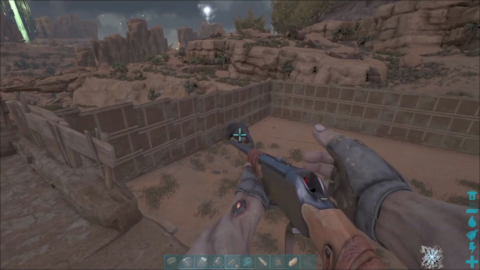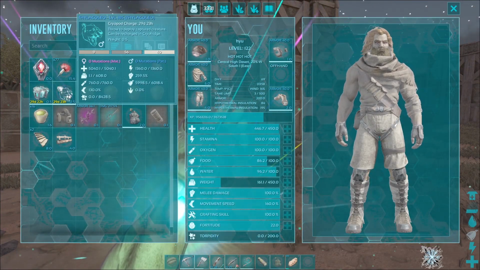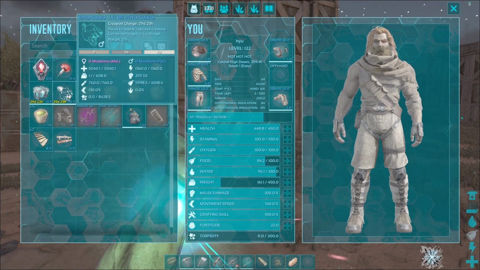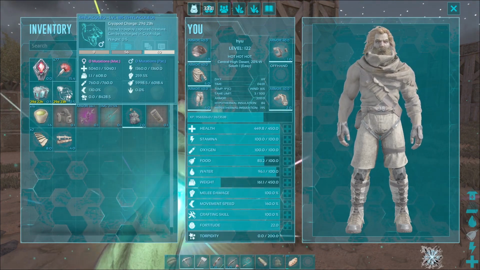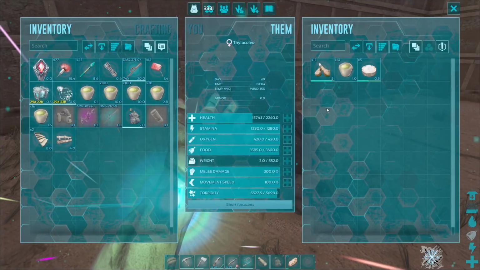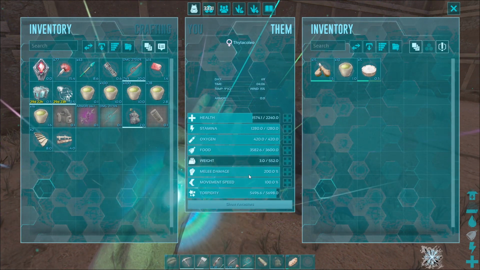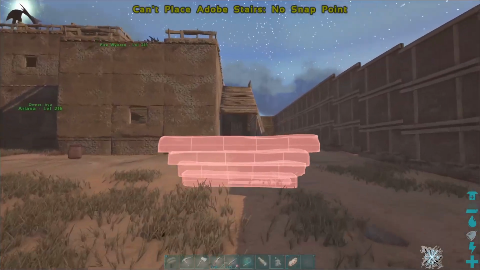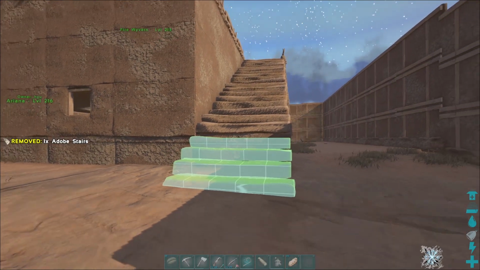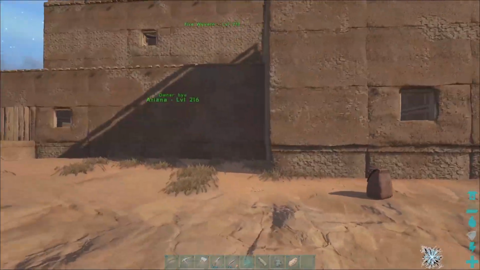Oh. 22 darts. Let's go. Let's see what kind of stats we have. 5k health isn't too bad. The melee could be more. Let's see the pre-tame stats on the female. Yeah, they're not looking too good. Maybe the melee will shoot up. We'll see. Again, not the best levels for the tames, but sometimes you just gotta accept the levels that you're given.